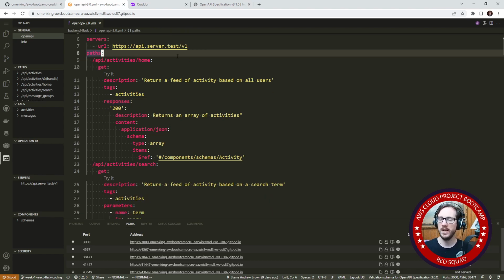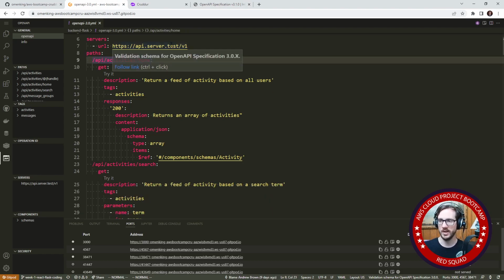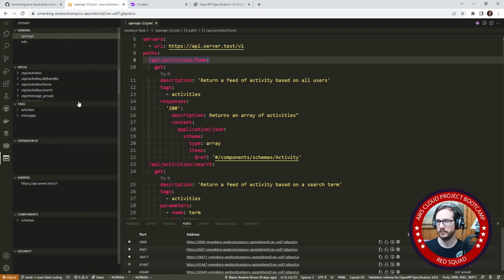We want to add an endpoint for the notifications tab. So I have home, search. We can see them here on the left-hand side. I don't know if this tool helps in any way. We probably can add a new path here. So we can try using this tool to make it a bit easier. So API activities is the home page. Actually, this is the home page. It's hard to see because some of these are puts and gets. So this is a post request. So this is for home.